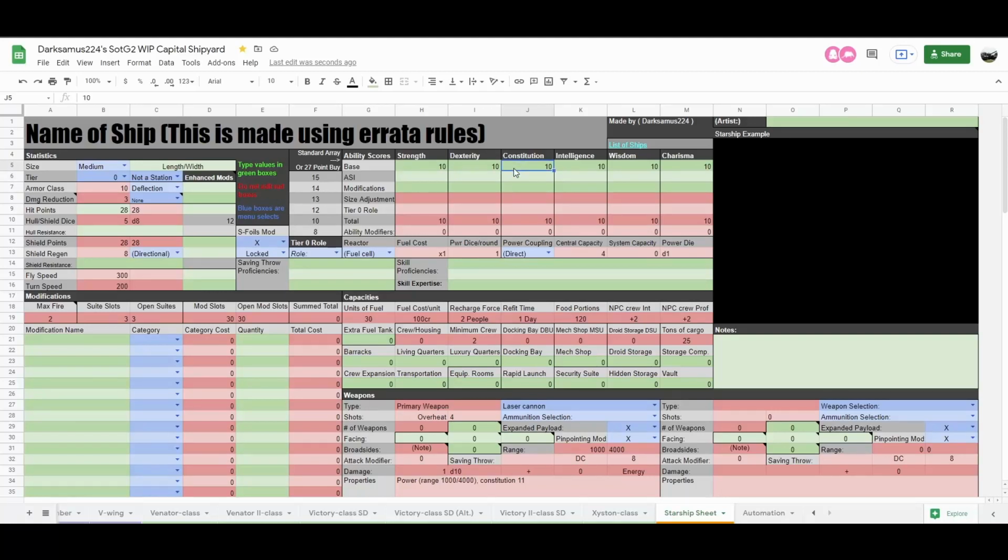So if I bump it up just one level, up to 12, our hull dice have gone up, but our flying speed and our turning speed have both changed. Falling back down to 10 so you can see it. Pay attention to those two numbers. Our flying speed's dropped by 50 feet and our turning speed has increased by 50 feet. You also notice too that our suite slots have gone up. So if I keep bumping this number up, our hull points keep going up, our suite slots keep going up, and our speeds keep getting worse and worse.